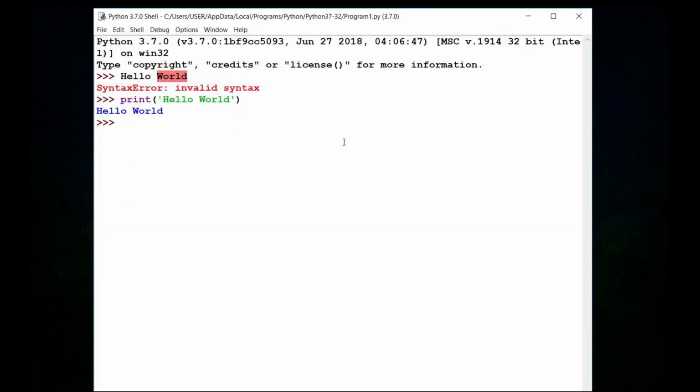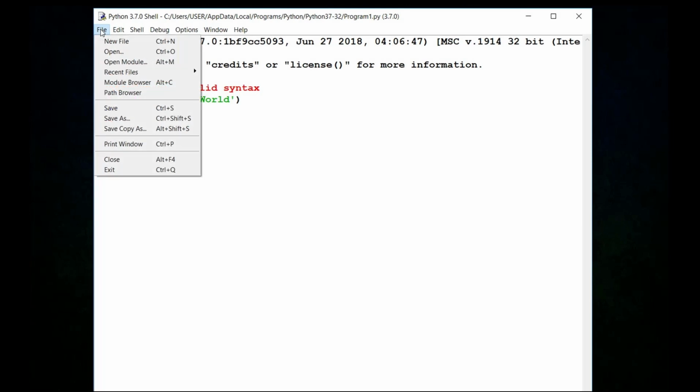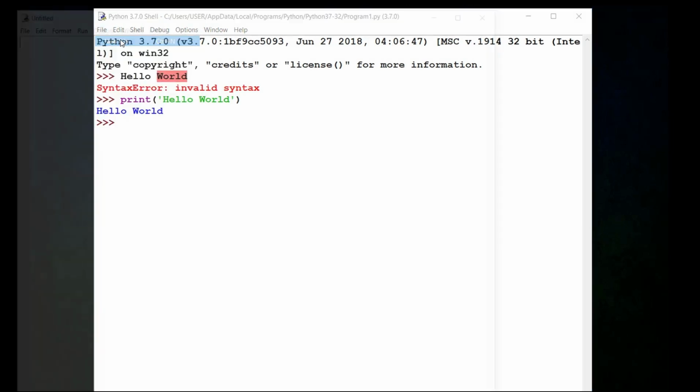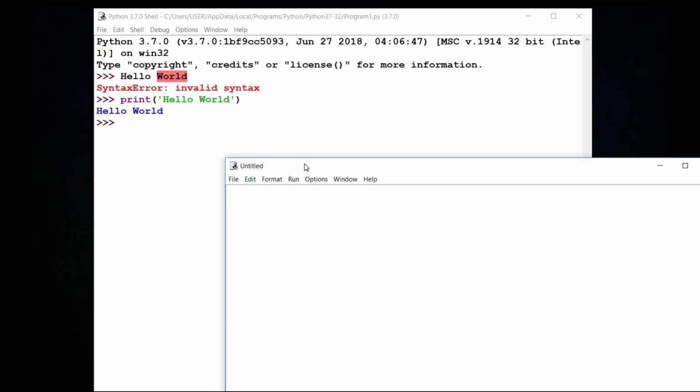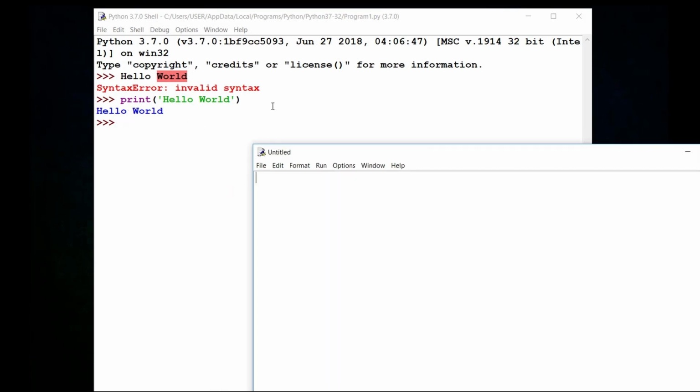Okay, you've saved this. Now, in case you want to run another Python file again, go ahead and hit File and click on New File. And now you've created this. This is untitled. So I want to teach you something here. Unlike here, where we just typed print hello world, you cannot just do that here exactly the same way you did in the previous one.